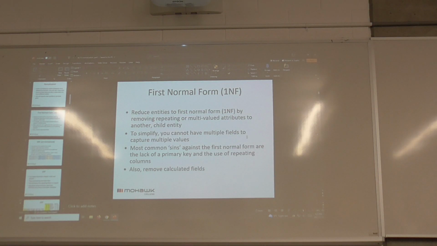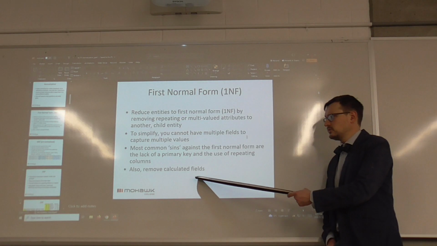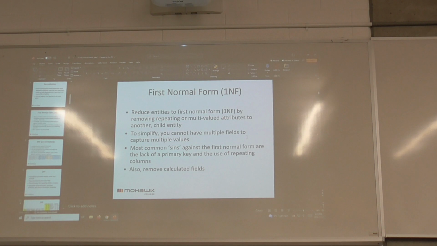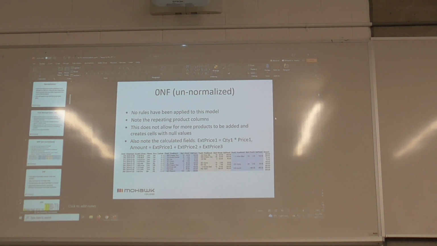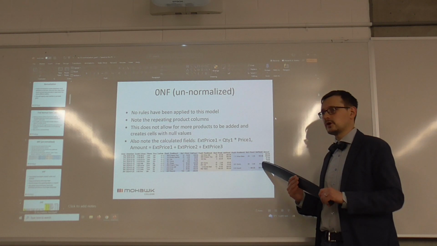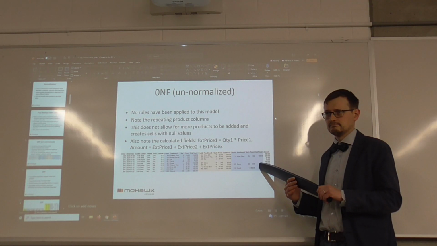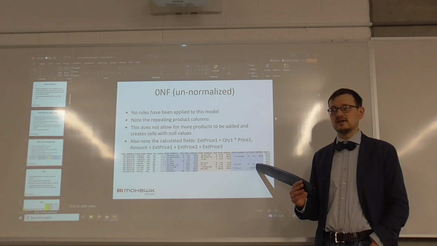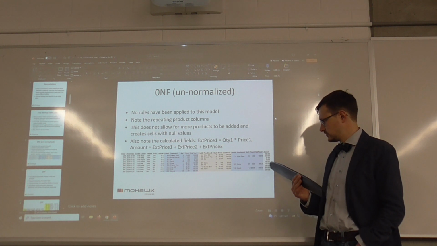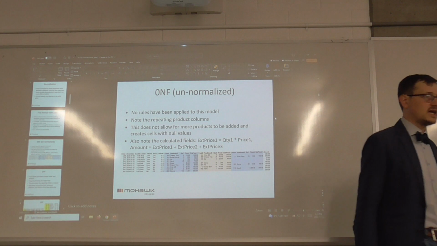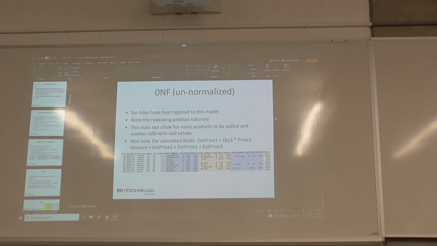Another thing that we do in first normal form is remove calculated fields. In our data example here, I know it's very tiny, this final column is the total purchase amount of the order. This is a calculated value, and one of the things you do in first order normalization is to remove that data. It can be calculated from the other data, so you don't need to keep it, right?